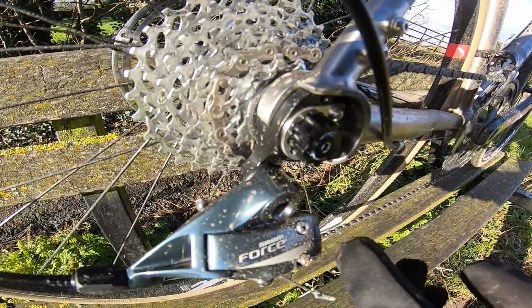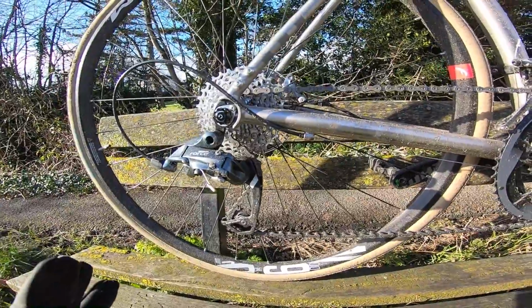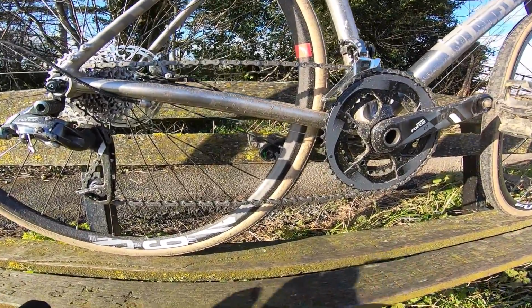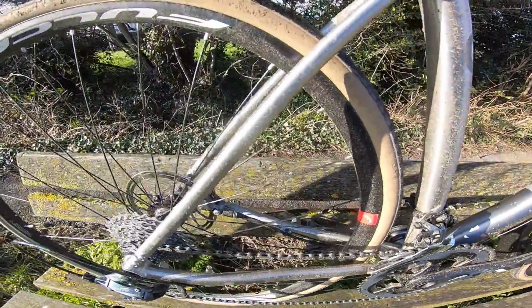That's a super nice bit of detail in there. And then you've got this SRAM Force 22, so wide range transmission on this, but you can get it in Shimano as well. You've got Fulcrum Racing rims on there, and these Jack Brown Mile Muncher tyres.